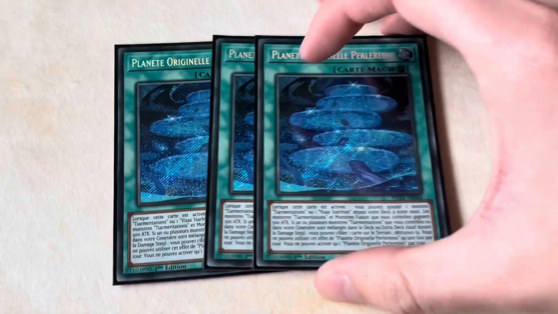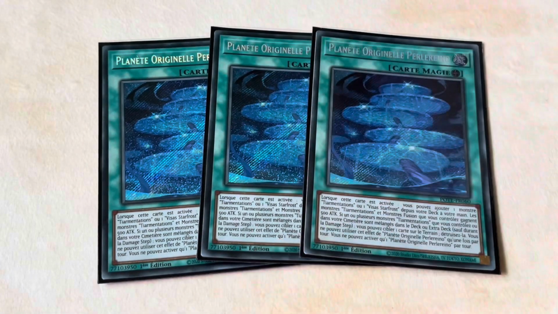Now for the spell and trap portion of the deck, we're of course going to be starting off with the 3 Primeval Planet Perlereino. It literally gives you access to your entire engine because it adds a Tearlament monster, it boosts your Tearlament monsters and your fusions by 500 attack, it pops cards, you pretty much want to have access to this as soon as possible.